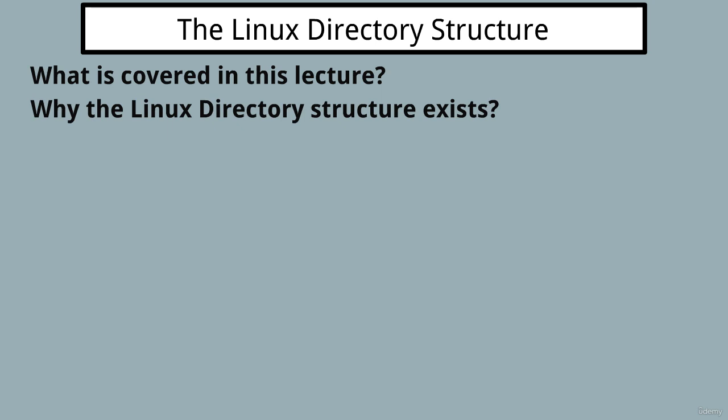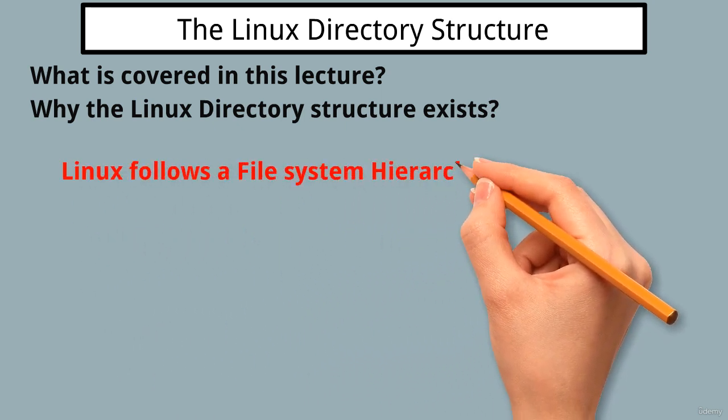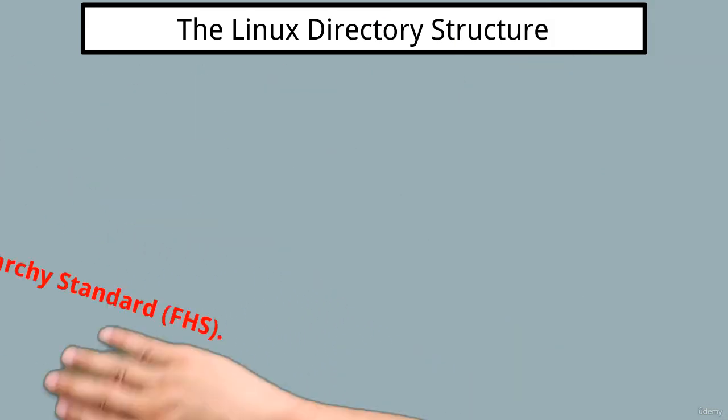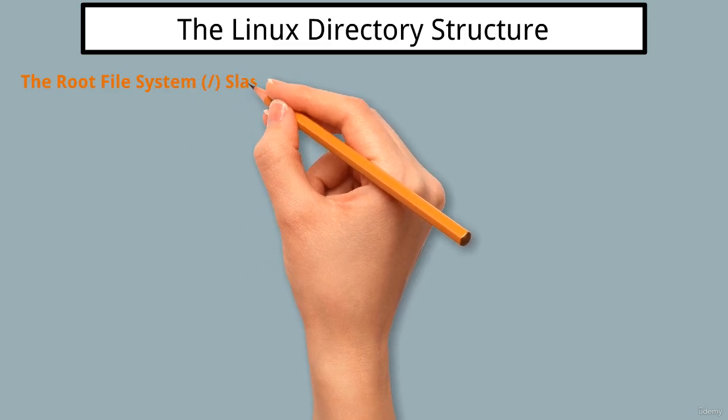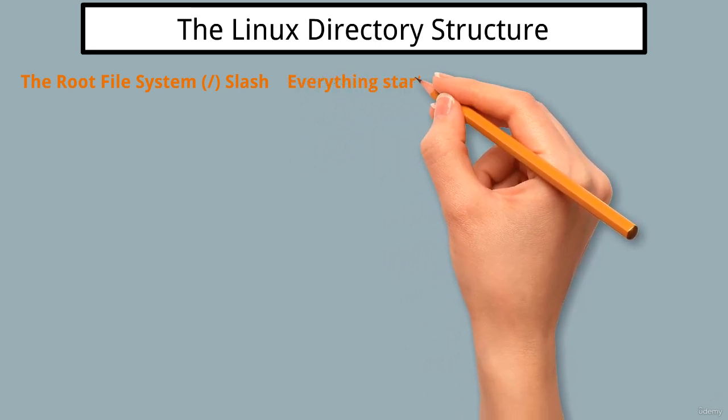Similarly, the Linux directory structure exists so that your system can do things easier and more efficiently. It knows where to look. For example, when your system boots up, it knows which directory and file it needs and where to look for it to boot more efficiently. Linux follows a file system hierarchy standard, also known as FHS. The root file system is the top level file system in the FHS and contains many higher level directories holding specific information, but everything starts at root.